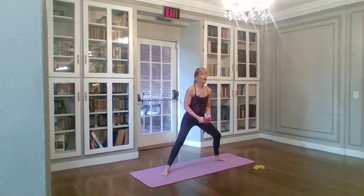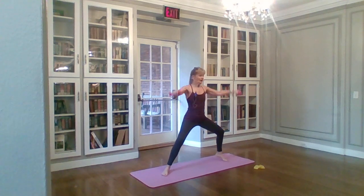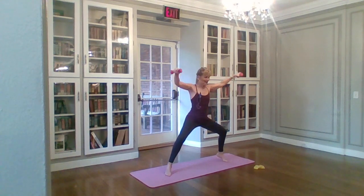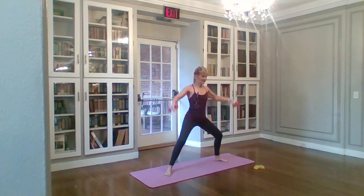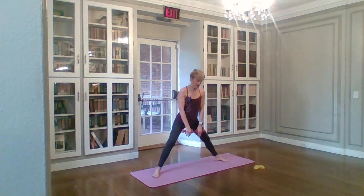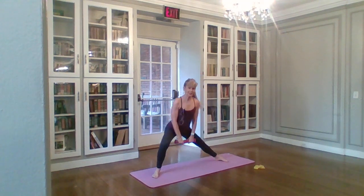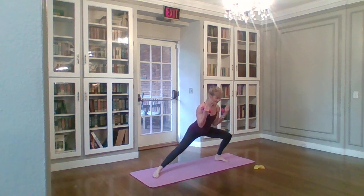Heavier weights, you might need to take those arms to a 90-degree instead of straight out. I'm going to take both heels. Okay, let's try it. 7, 6, 5, 4, 3, 2, and 1. I'm going to lunge. Center, other side. Center, side.